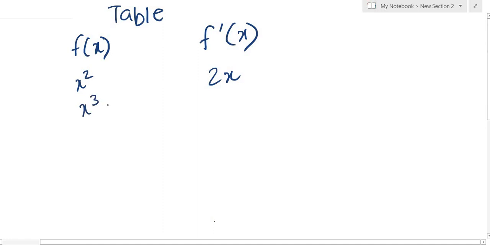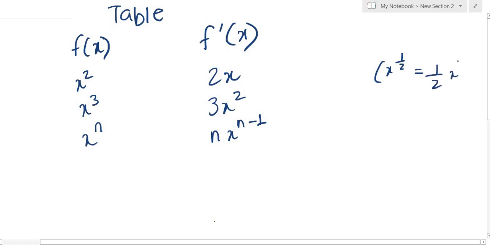okay. So first, let me give you some more examples. So x cube is 3x squared. You might have realized that the derivative of x raised to n is just n times x raised to n minus 1. It's true for even fractional powers. So x raised to half will give you 1 by 2 times x raised to minus half. Probably write that down. Know this, it's a good thing. 1 over 2 times square root of x is the same, as square root of x is just x raised to half.